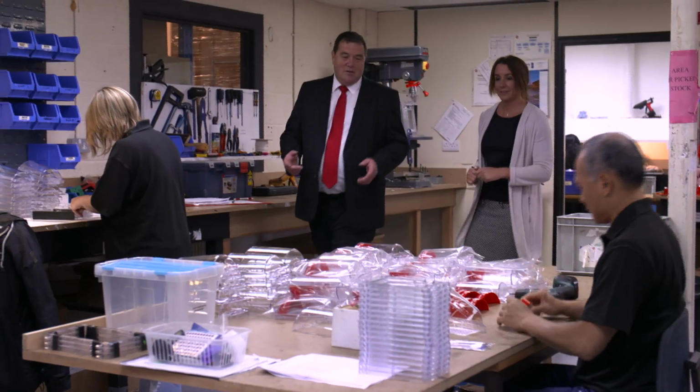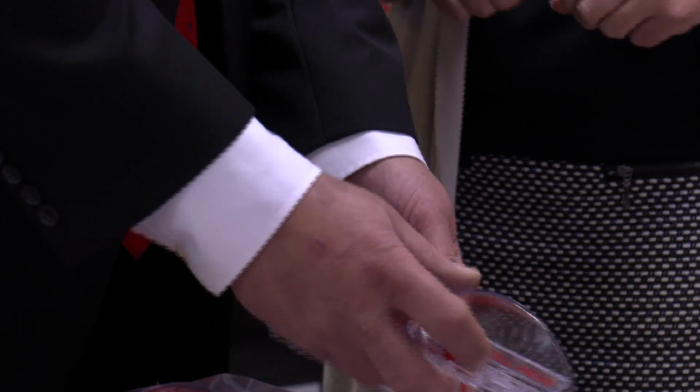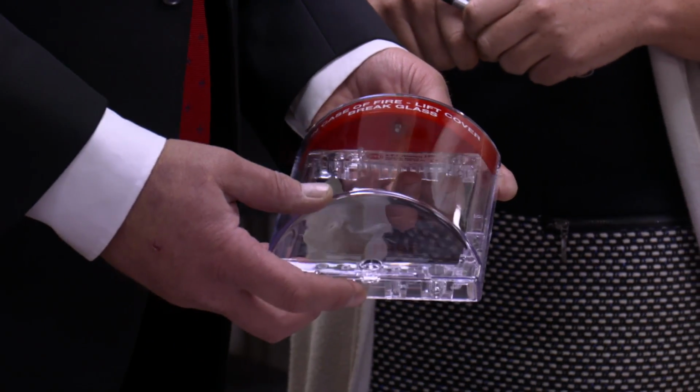This is where the stopper, the famous stopper, is actually assembled. In Europe, we're now pushing the Eurostopper and our multi-kit version, which you can have one box and about 6 different variants in one box. So Mr. White Van Man, for example, only has to carry one product instead of 6 products. So it's much more user-friendly, both from an installer's perspective and, of course, from the end user's perspective.